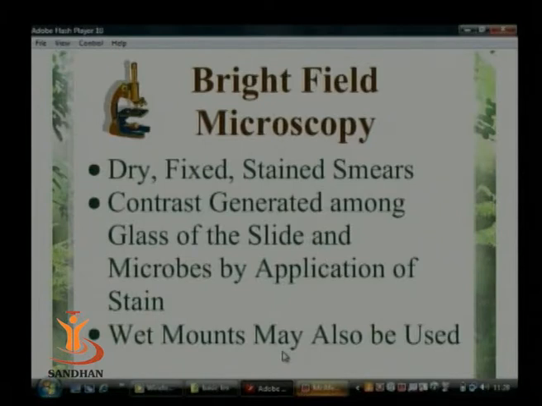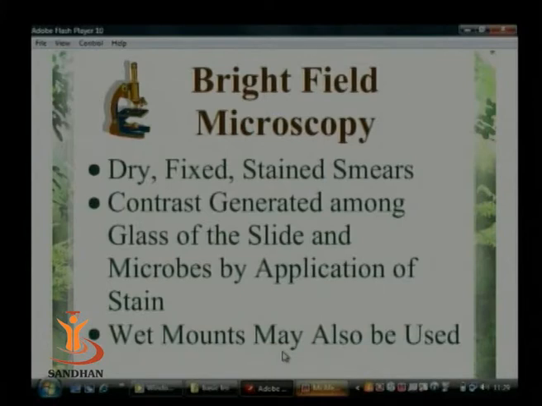And invariably, as I told you in the beginning, the smears have to be mounted on the surface of a glass slide. Now the glass itself is transparent. The microorganisms which have to be observed are themselves transparent for the simple reason that almost 80 to 90% of their cell structure is made from water. Now this is a situation which is comparable to having placed a cover slip on the top of a slide. In laboratory it happens quite often that you place a cover slip on the surface of the slide and then you conveniently forget where did you place the cover slip, and you won't be able to visualize a cover slip which has been placed on the slide very easily because slide is transparent, even the cover slip is transparent.